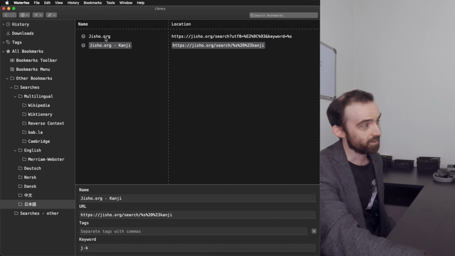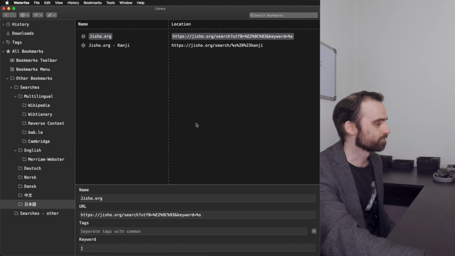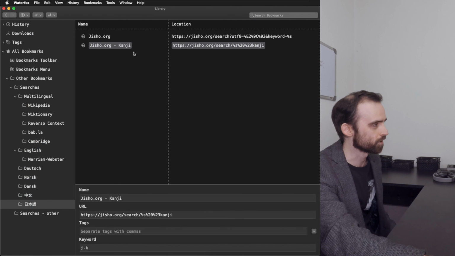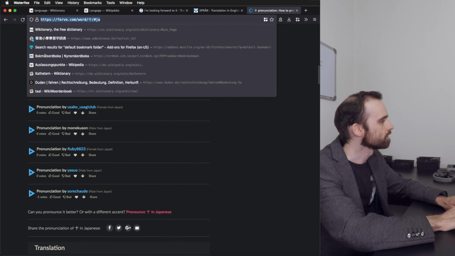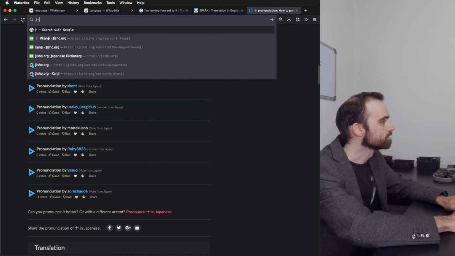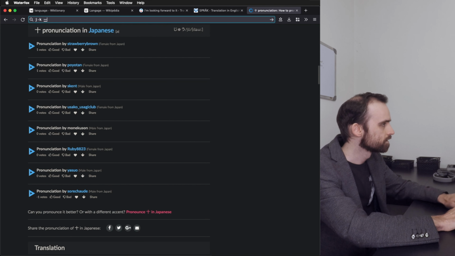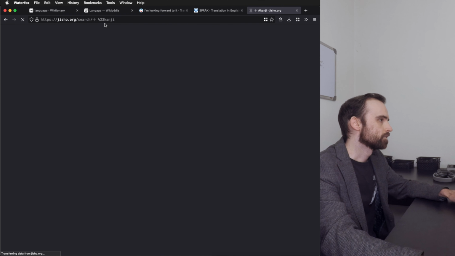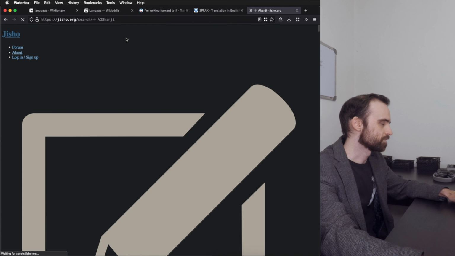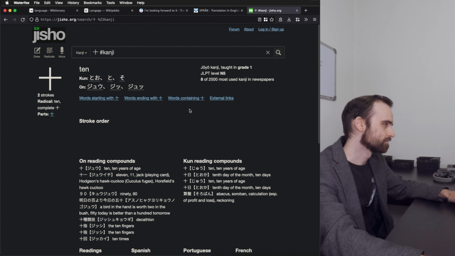But the thing is that you can set up the bookmark in this convenient way, and you can even set up one for kanji specifically, so that you can look up kanji quickly like this. Let's see, J-K space and then your character, and you'll get the information about that character quickly like this.